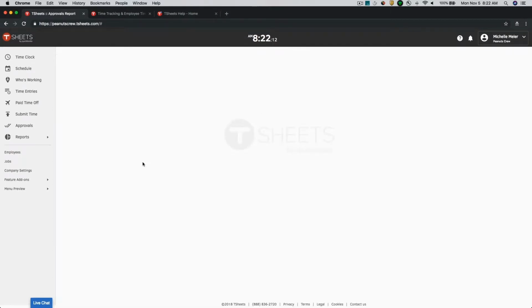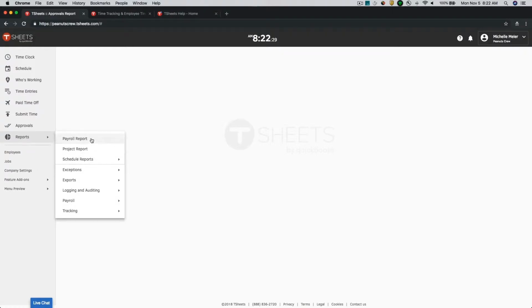All right, well, let's go ahead and jump into our next report here. So again, we're going to go over to our left-hand side. And again, under approvals, you will see a section for reports. Now it has a little arrow over to the right of it, so it lets you know that there's more when you click on it. So we'll open this up and we're going to see a few more options.